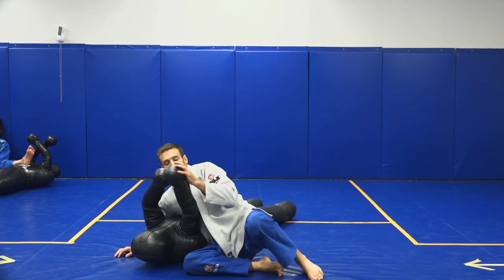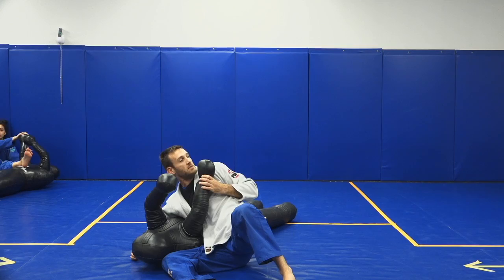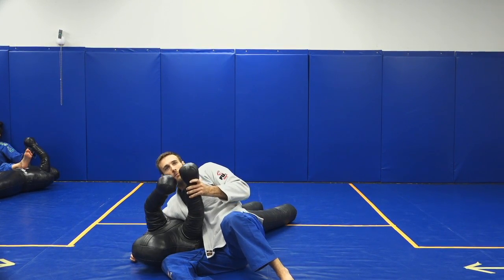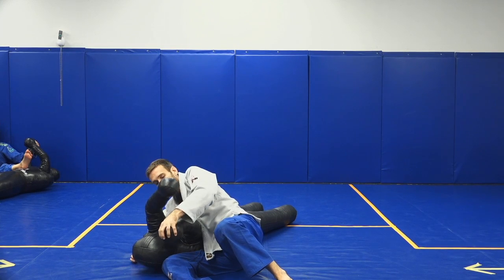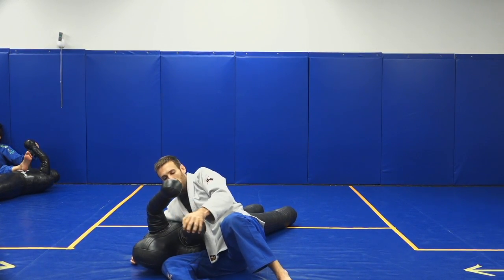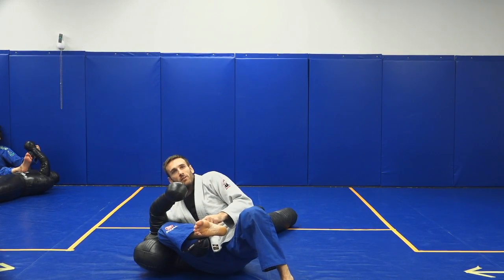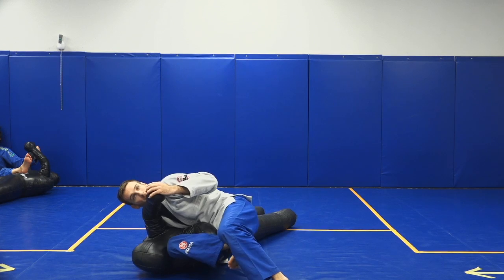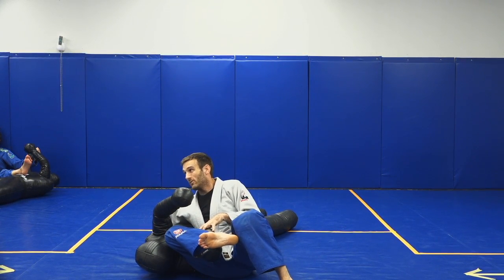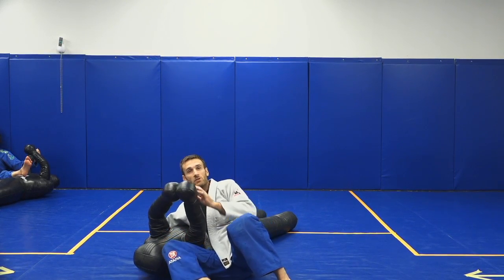Okay, so from this position, I'm going to get control of the wrist like this, because I have this nice angle to bring it back a little bit, and I'm going to push the arm down. Now, these are stiff and rigid arms. You can't push much more than this, but then you capture it with your foot like this. And then you lean forward and kind of bridge up and do basically an Americana with your legs. This one isn't that uncommon. It's not an exotic submission by any stretch.